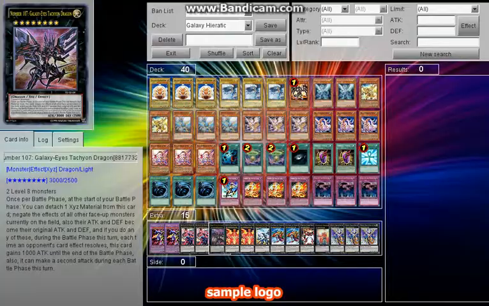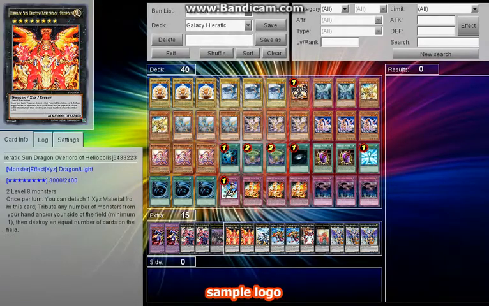Galaxy Eyes Tachyon Dragon has a great effect, and it's really cool. I decided to start using it, and I found that it's been really handy in the way that it's actually used and with its effects and everything. But normally I will bring out Hieratic Sun Dragon Overlord of Heliopolis over him because his effect can then bring out more dragons to my side of the field, which is handy.